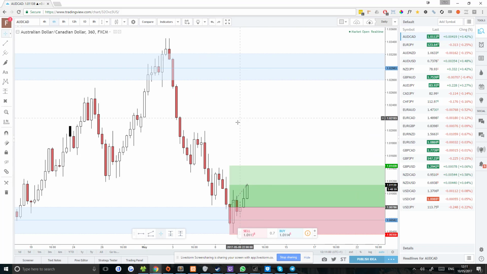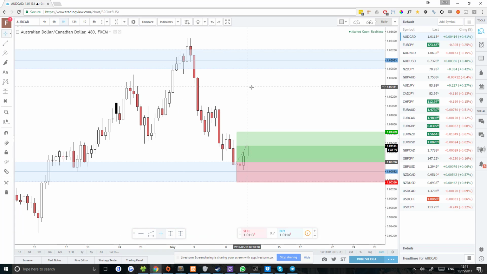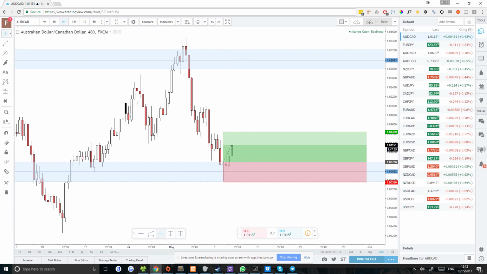So we are in this AUD CAD long. Who's in this trade with me? I shared it to the forum, so I'm assuming a lot of you got in. When it first moved, it didn't look that good because it pushed up to here, then it fell back down. But now it just stalled down here for a while, and now buyers have taken control again and they're pulling up. So it's looking quite good now.